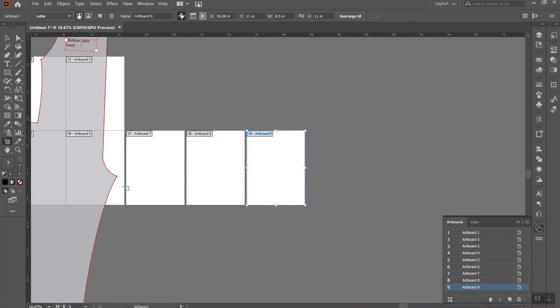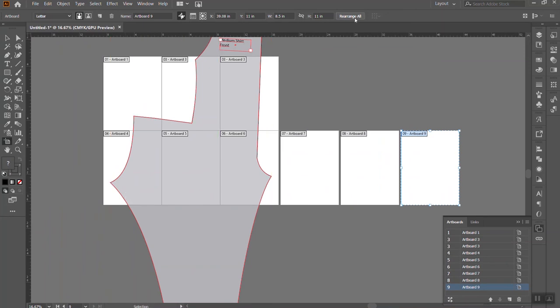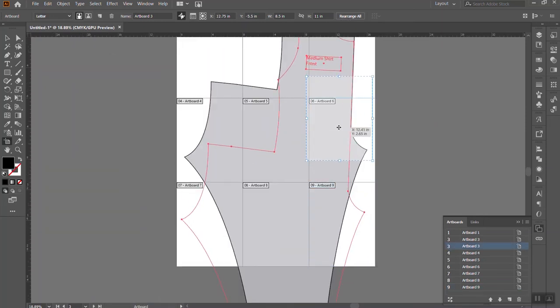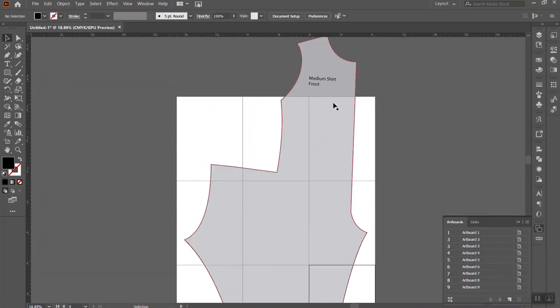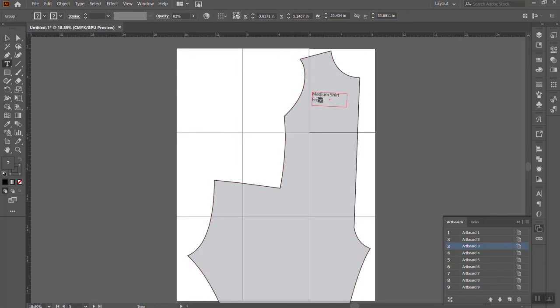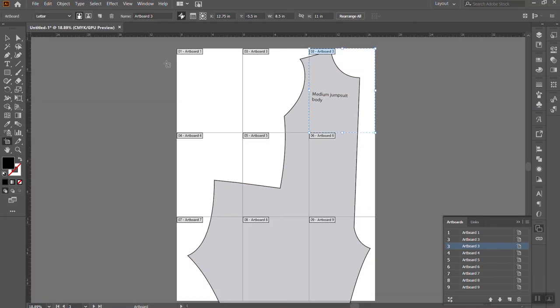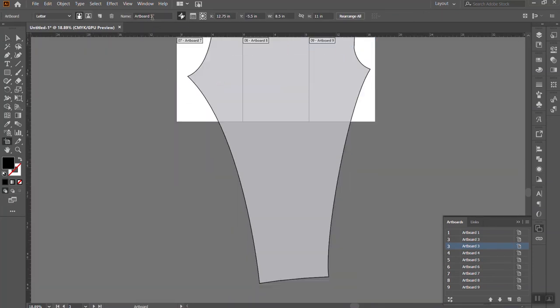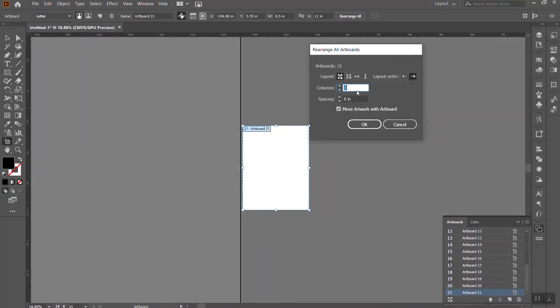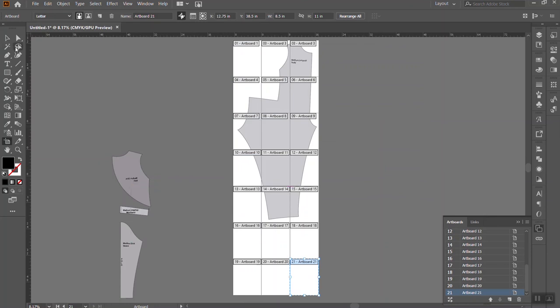unfortunately it doesn't keep making them in that order. But I guess we can also hit rearrange all up here in the properties panel, and just keep rearranging them until we have enough. I guess we should make a whole bunch more. Alright, there we have too many.